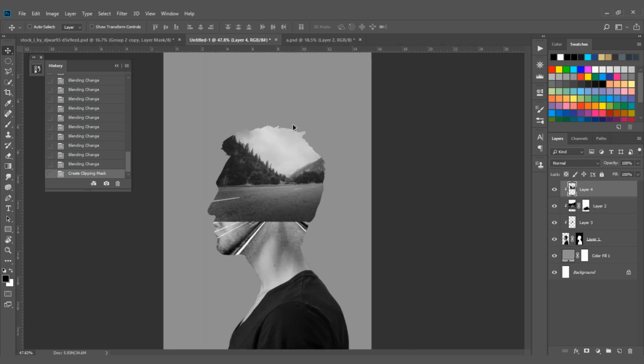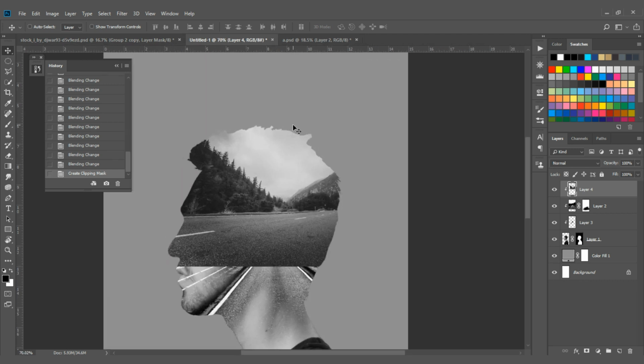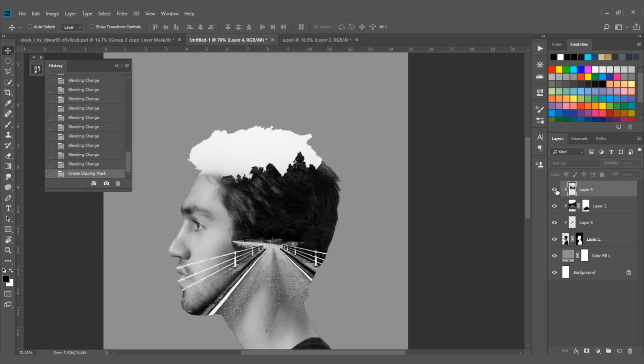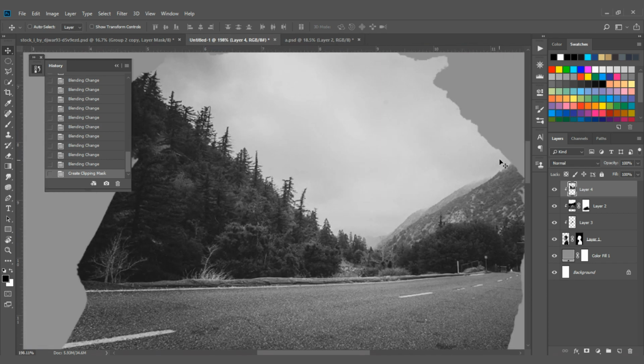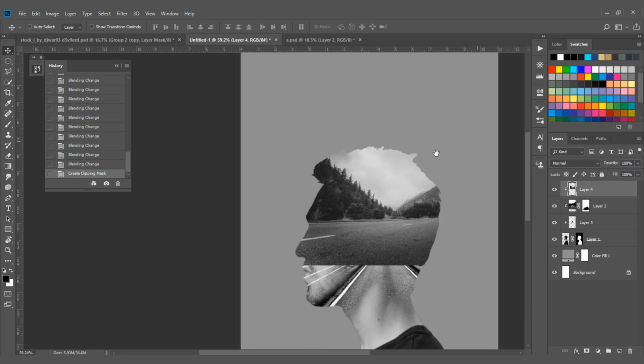So now we just want to add more contrast on this image, so we can easily cut out this area from this layer.